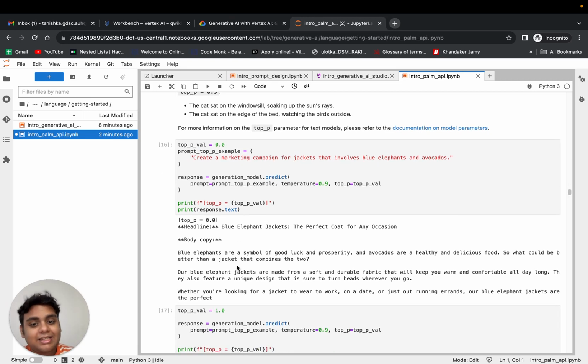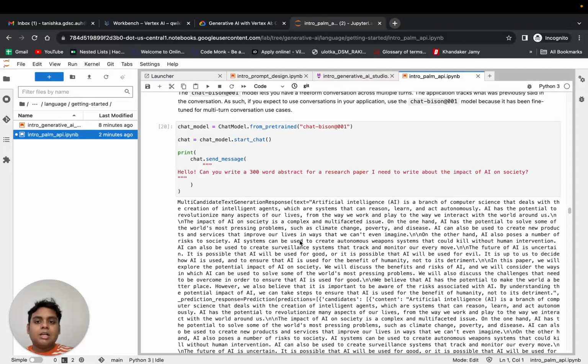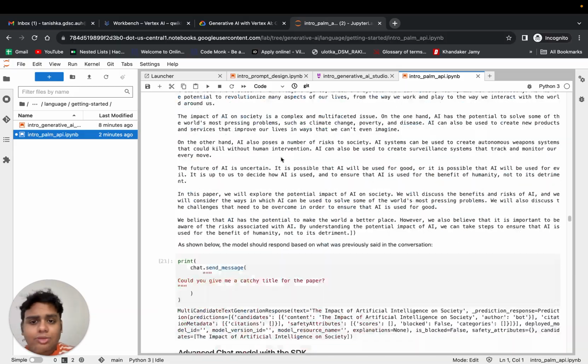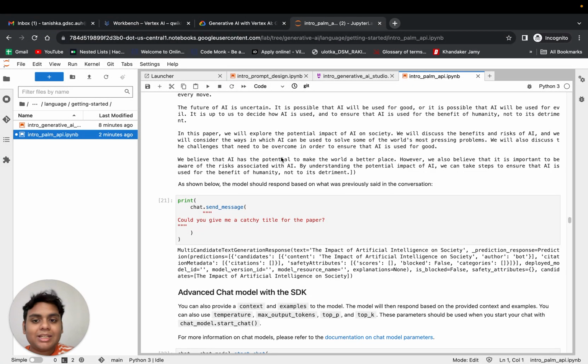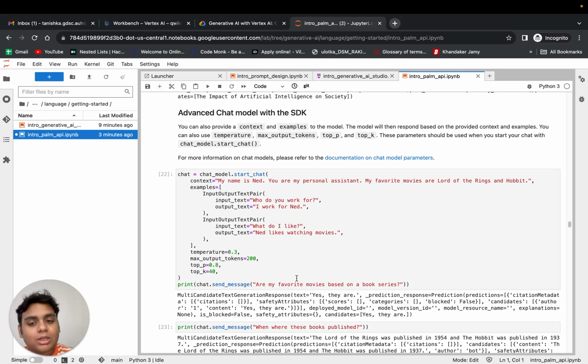You can really understand how this all works if you read through all of this. I could have done that, but it would make the video a lot longer. If you really want to understand what it does, just leave me a comment below, or I will put up a poll, and I would explain these things in detail. All these things are simple Python code. Even if you don't understand Python, you can follow it, because it's simple English. Chat dot send message: you might not know what dot send message does, but you can understand the English. It would give you an insight into how things work in AI.